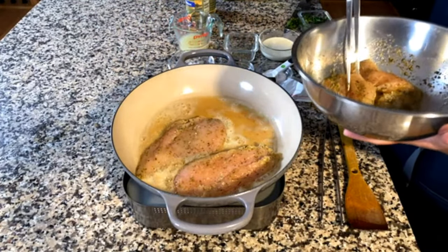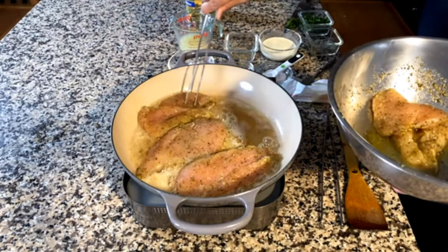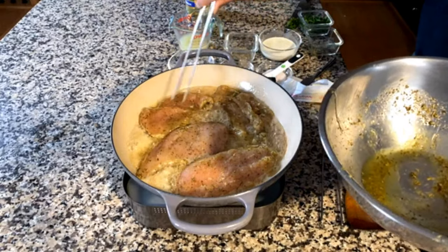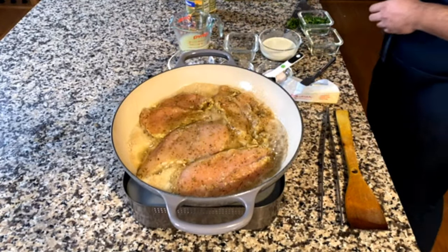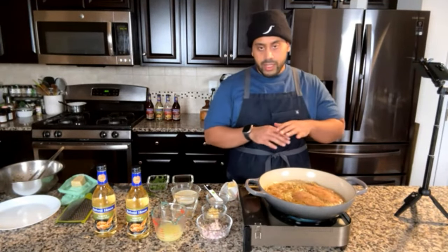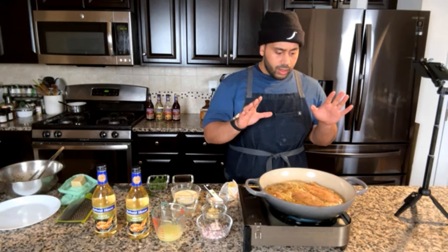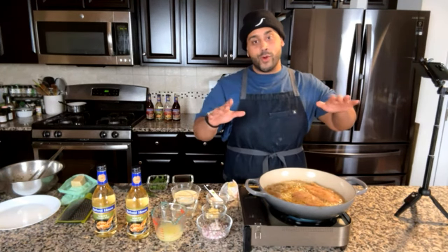Second piece. And our third piece. And then our fourth piece. Just like that. Now, we're gonna crank up the heat just a little bit, because that's 4 pieces of chicken that's been in here. Also, keep in mind about this: with the chicken, you wanna leave it outside for at least 1 hour.